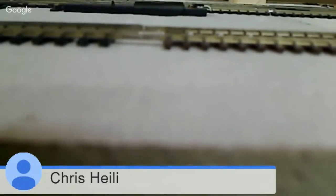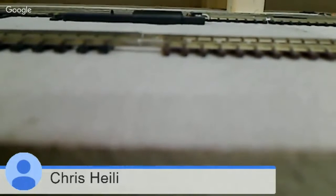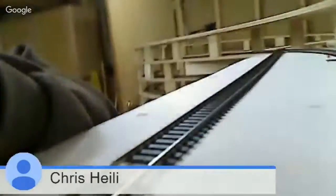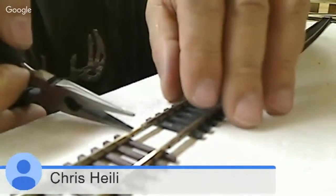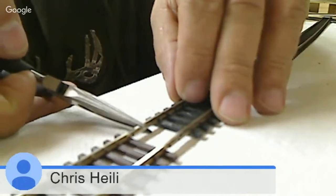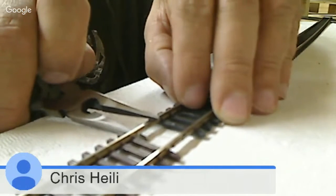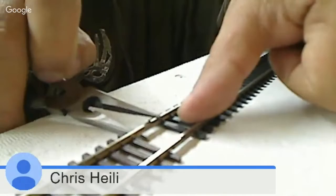Once you stop moving the camera, it should focus. If you look at the back rail, you can kind of see the height difference. And over here is the code 83, and over here is the code 100. What I do is I'm gonna just try and set this camera down so you can watch me do it. But it's pretty easy. Just take your needle nose pliers, put it under the rail on the low side and above the rail on the high side where you want to bend it up, and just give it a little twist. Just pushes up that 83 just a little bit, like that.